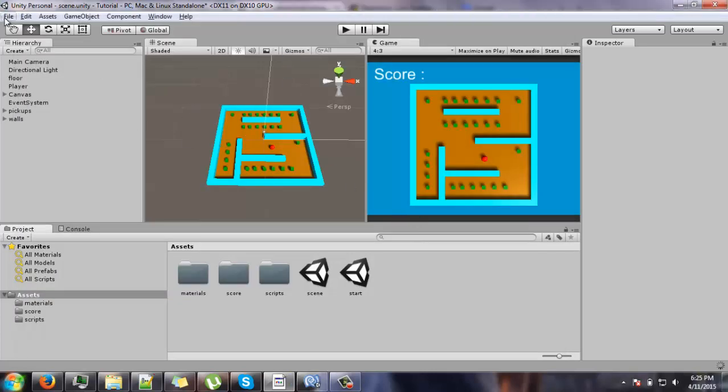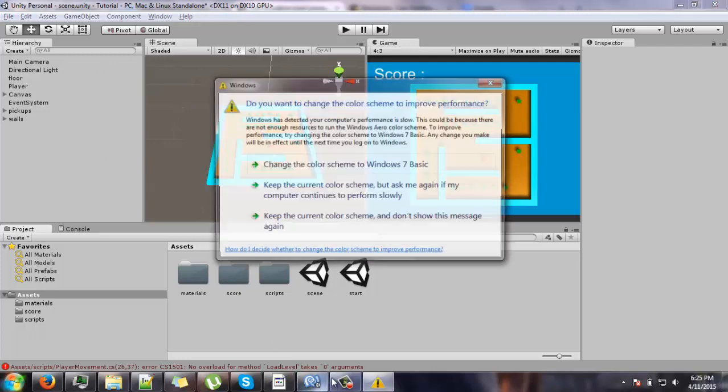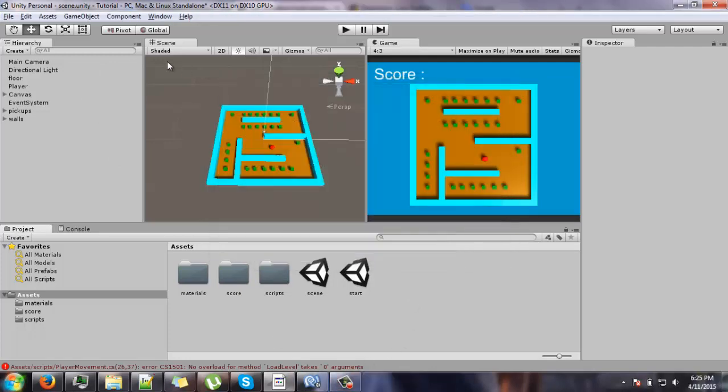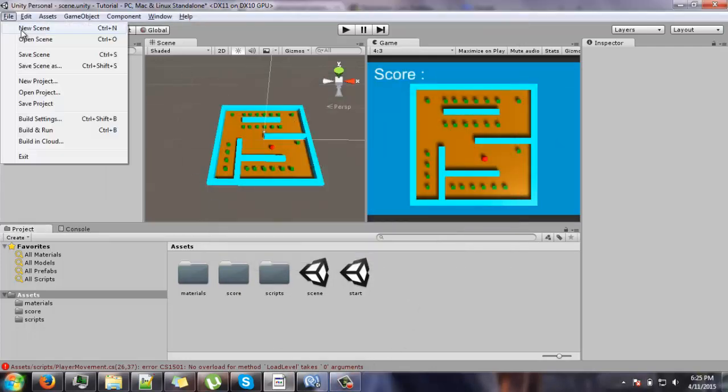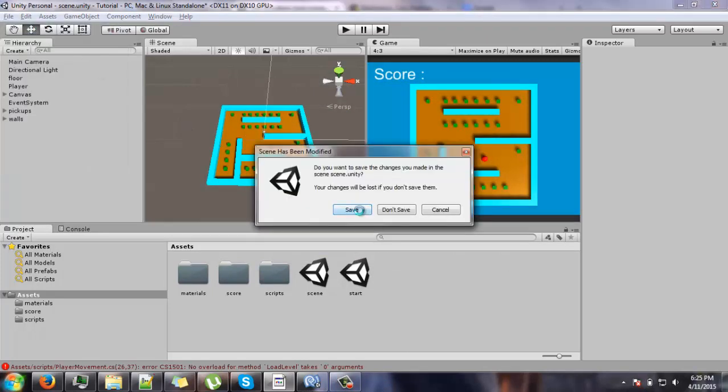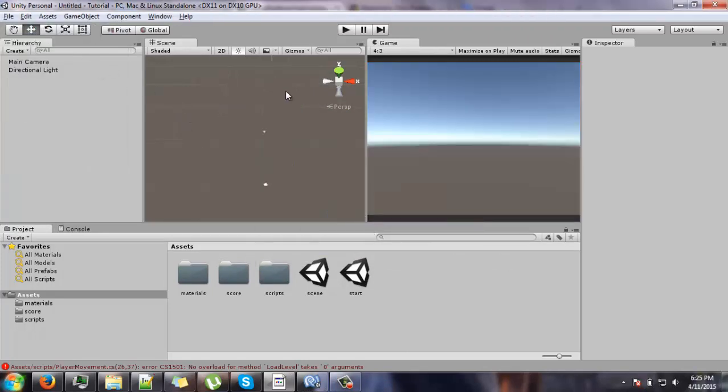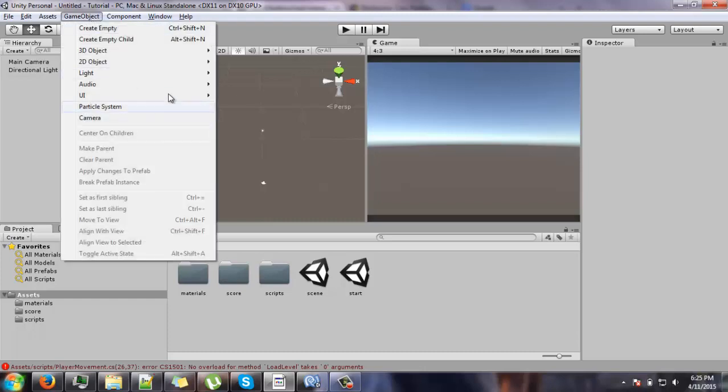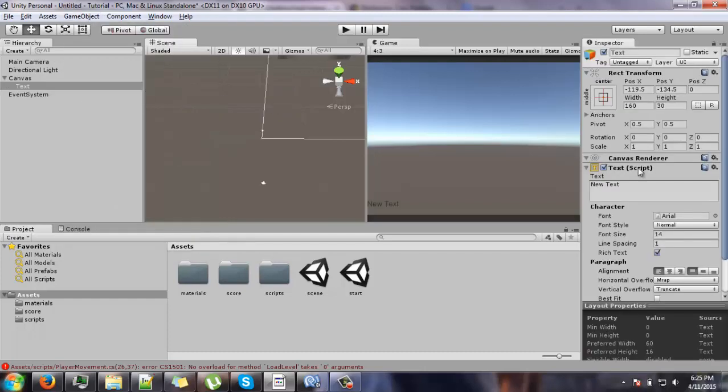So first create a new level, new scene I mean, and save it. And here we can create a new UI text which says congo, you have won the game.